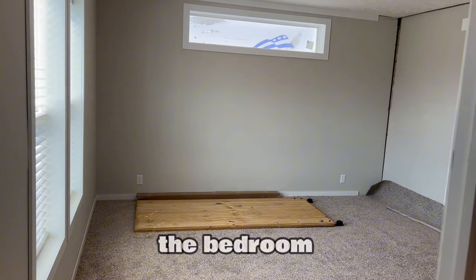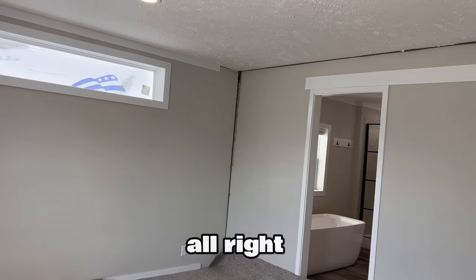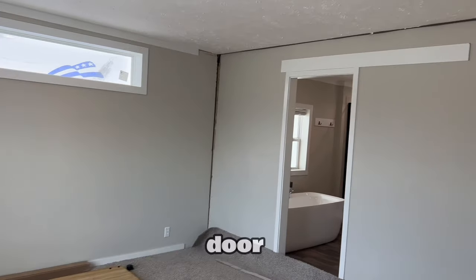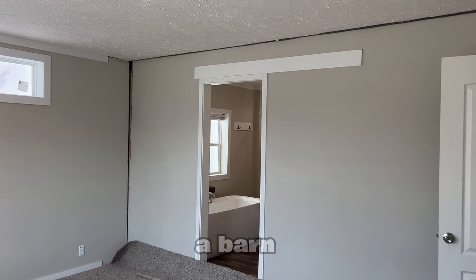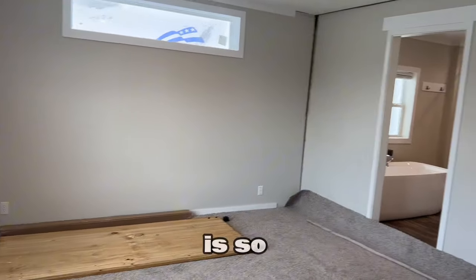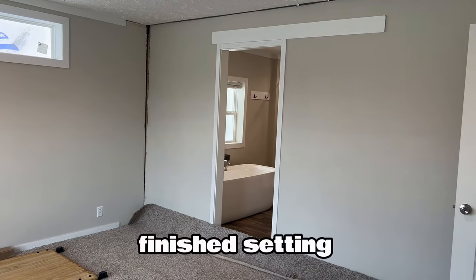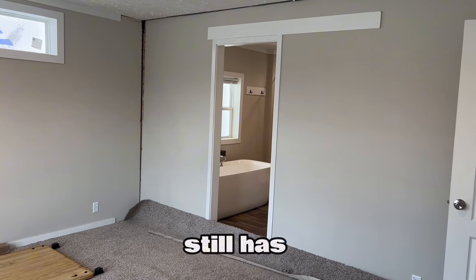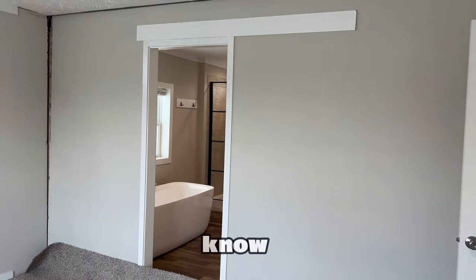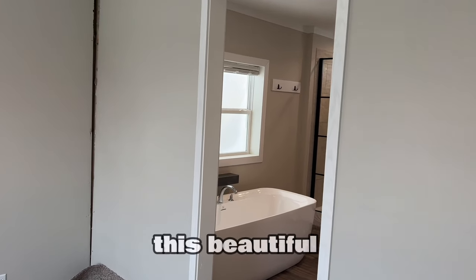Full view of the bedroom. This isn't complete yet, but it looks like they're putting in the door — there's going to be a barn door to go into the bathroom. This home is not completely finished and still being set up, so this barn door still has to be attached. I just wanted to let everyone know there is a barn door — it goes right here. So let's take a look at this beautiful bathroom.